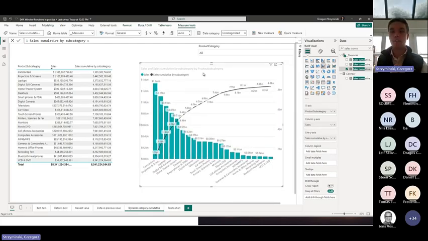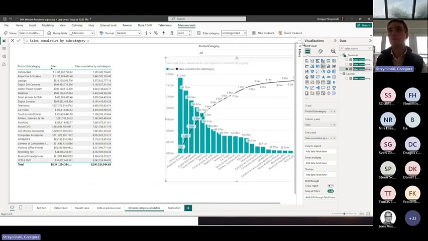And now you can see a value distribution. So how much are we increasing? Where are the sales concentrated over our subcategories? That is very nice. And it already looks a bit like a distribution chart, like a Pareto one, but we can make it even better.